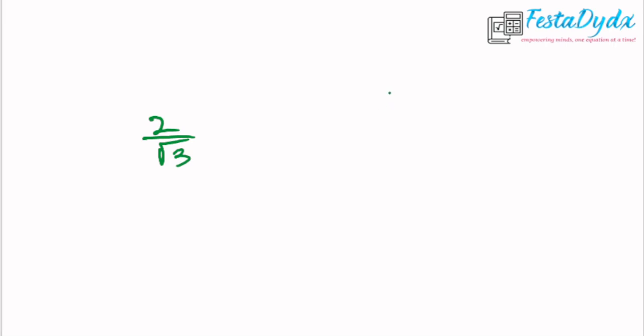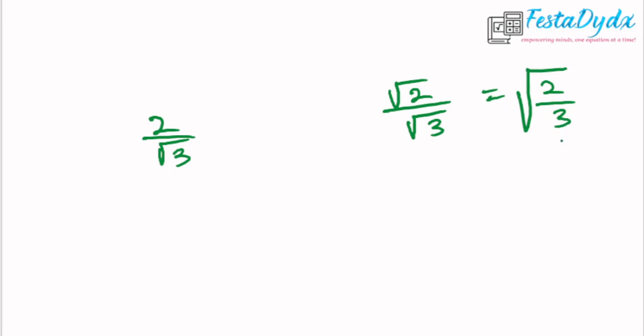Or maybe we also have something like root 2 over root 3. Can we divide this? It's not possible, because even if I say let us bring it under the same surd, 2 over 3, we cannot break this down and still give us a fraction or a rational number. If we decide to break this down to give us decimals, for surds we do not work with decimals in the square roots.